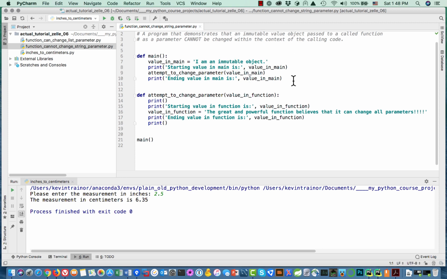Even though the level 2 code attempt to change parameter is going to do its best to change that value as seen in main, it can't do it. And why can't it do it? Because it's a string, and strings are immutable, unchangeable objects.